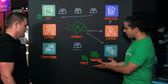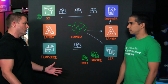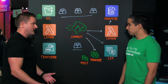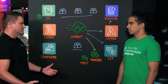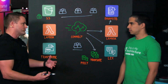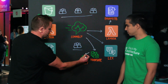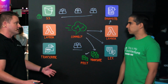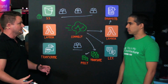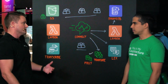Fantastic, and how about Translate and Polly? Well, this is where one of these challenges came up: we had to be multilingual on day one. So the first service we used here was the Translate service. So 21 different languages, and we're able to take all of the disclaimers, the different personalized greetings, and work our way through how we wanted to represent those, and we can do this dynamically. The next piece is Amazon Polly. Now, Amazon Polly is text-to-speech, and again, in a whole lot of different languages and personalities. So together, we're able to deliver a Mandarin voice back to a Taiwanese customer if they call up.